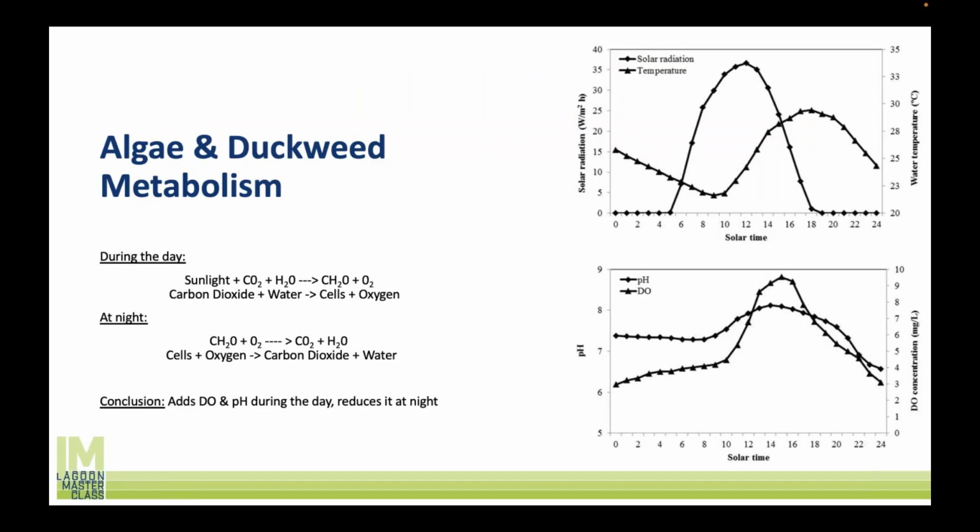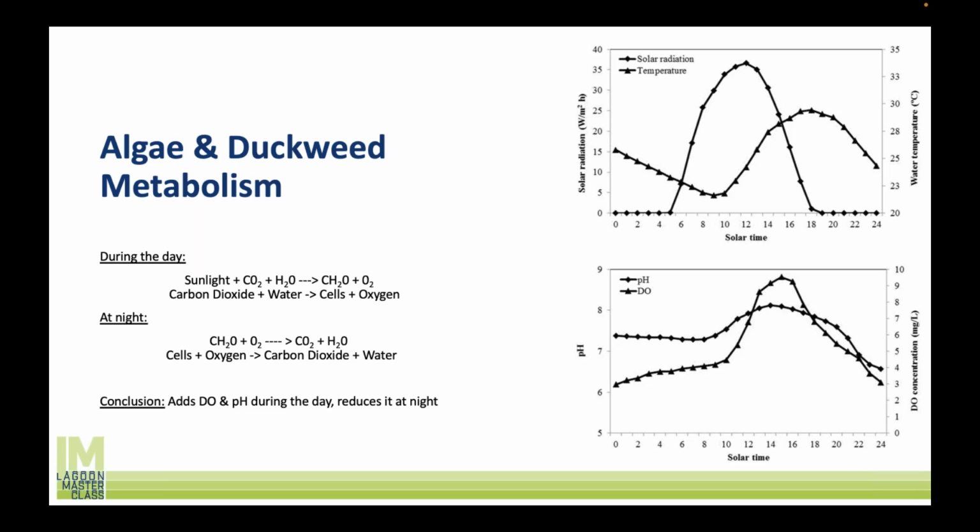So this is how it kind of works in sort of a 24-hour cycle. And I think it's important to understand that algae operates in different modes based on its different point in the cycle. And it's thriving, and this cycle is primarily controlled by sunlight. Okay, so during the day, it is consuming carbon dioxide and it is creating oxygen, adding oxygen. Great, we love that, right? That's fantastic. During the night, it does the opposite. It actually consumes oxygen and releases carbon dioxide. And this is solely based on the sun.